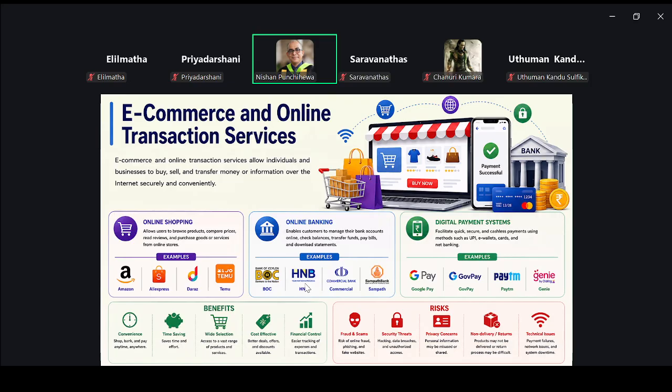Some banks have stopped giving passbooks. They always promote doing everything through the internet. They send the monthly transactions as an email to your email account, right? So banks are promoting online services all the time.